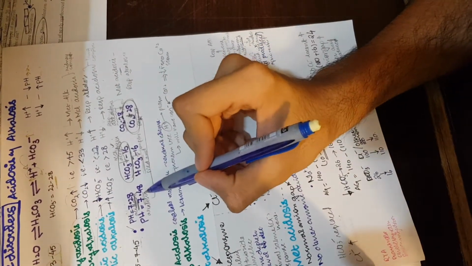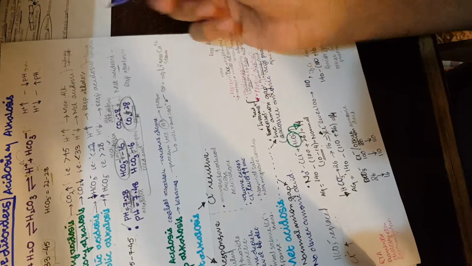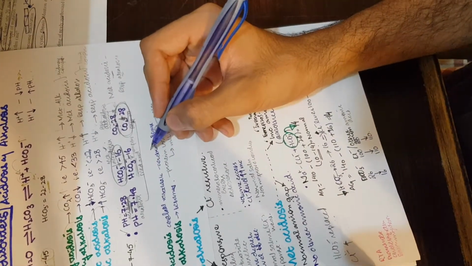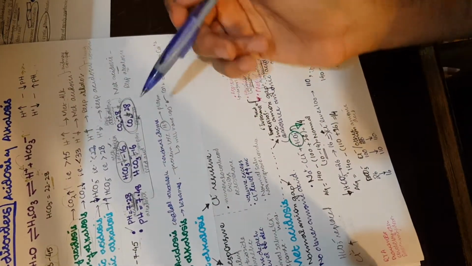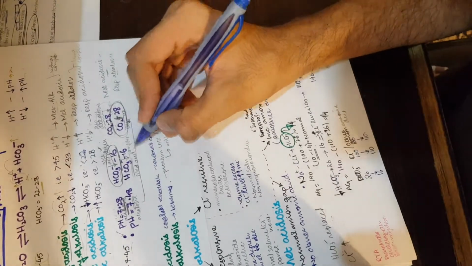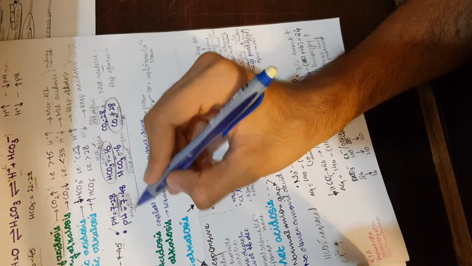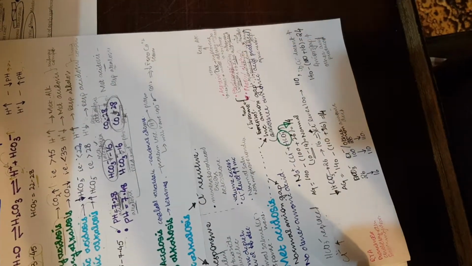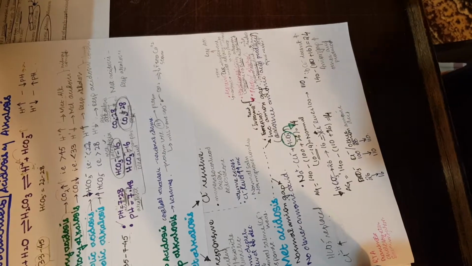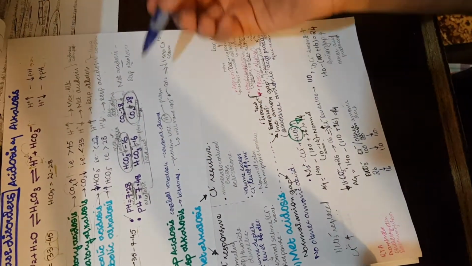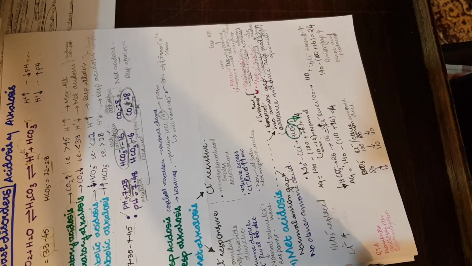Secondly, if the pH is 7.45, let's consider the scenario where the bicarb level is 16. The bicarb level is 16, so it is less, so there is metabolic acidosis, and the carbon dioxide is also less, so there is respiratory alkalosis. Since the pH is more, the pH is indicating that there is alkalinity in the body, so ergo there will be respiratory alkalosis, and the bicarb level is less so as to compensate the respiratory alkalosis. So these are the problems.